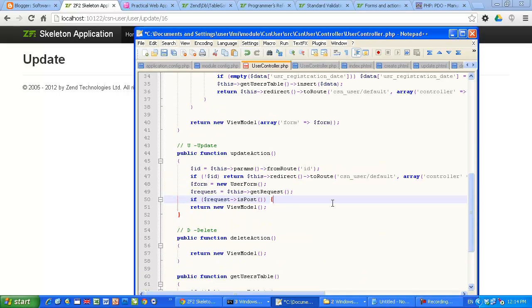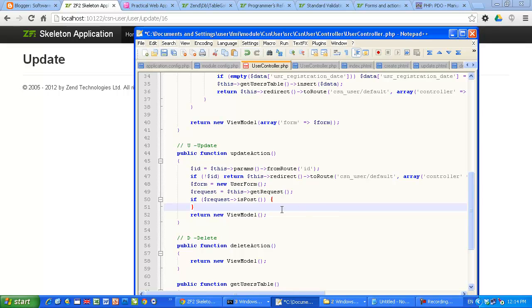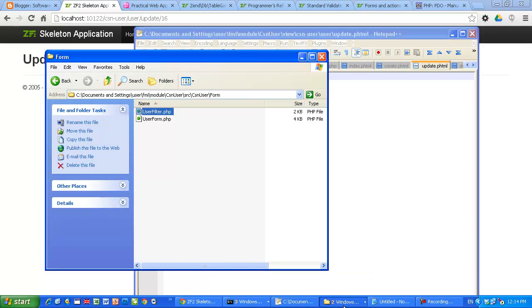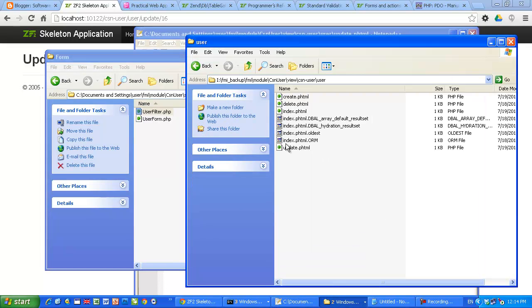Array, form, and prepare the view script, which is update. I'm going to copy and paste again. It's almost the same as for the create action.